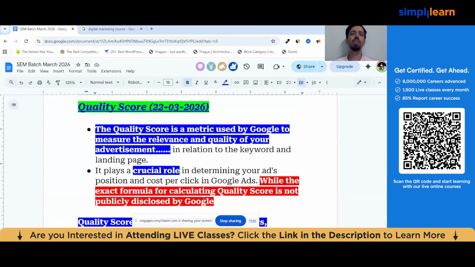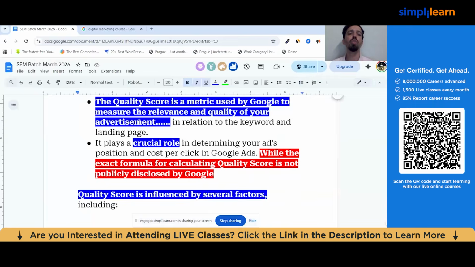Based on the research that we have done as digital marketing trainers and persons who are in the market, we have done very good research. Okay, not just us, but the complete digital marketing community. They have come to aspects that we can analyze to see how quality score is given.